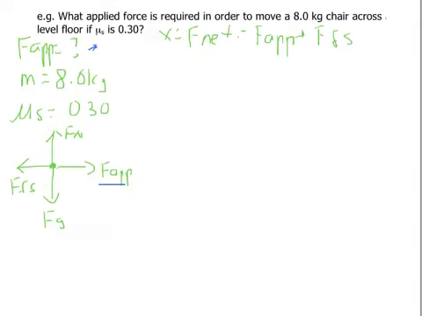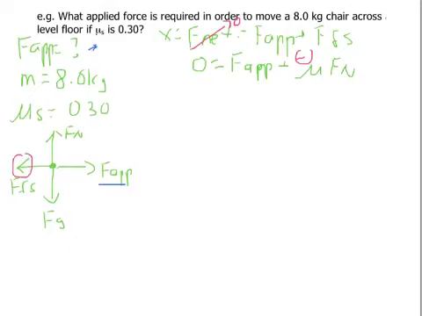The object is not moving, in fact it's not accelerating, therefore we know F net equals 0. We need to supply just enough force to overcome static friction. And at this point, there is no acceleration. The object is about to begin to accelerate if we apply more force, but it's still not accelerating, so F net equals 0. So we have 0 equals F app plus the force of static friction. We can substitute the force of friction with mu Fn, and this will be negative because Ff is acting to the left.